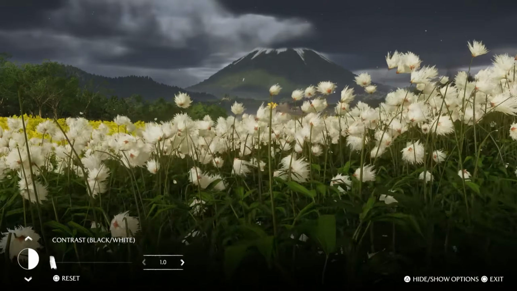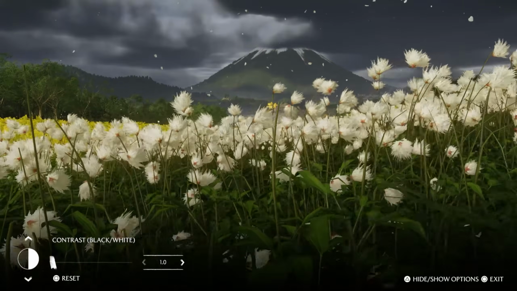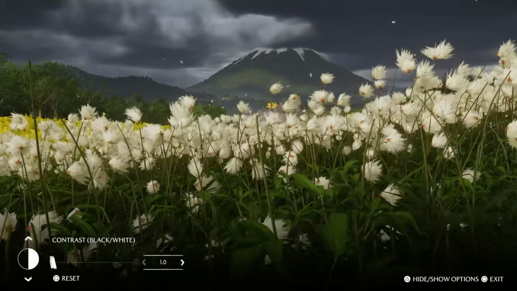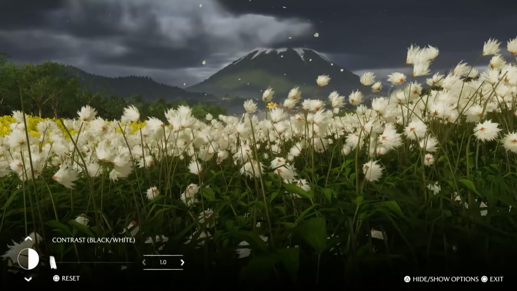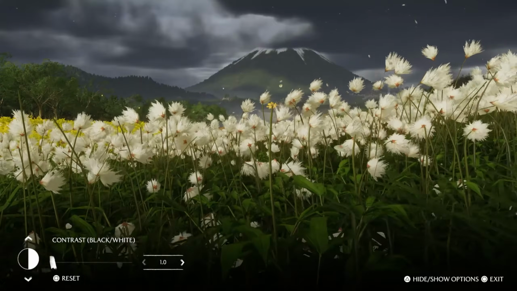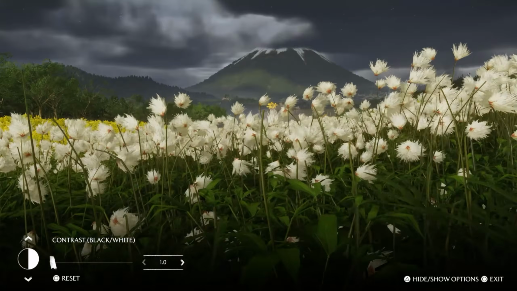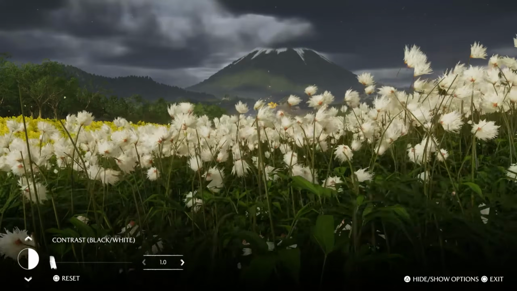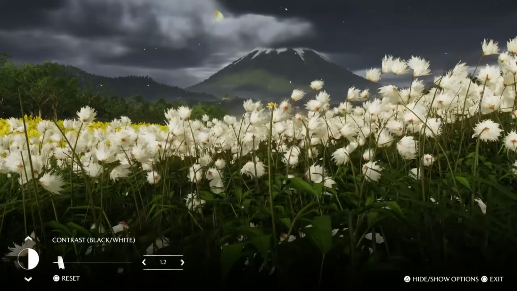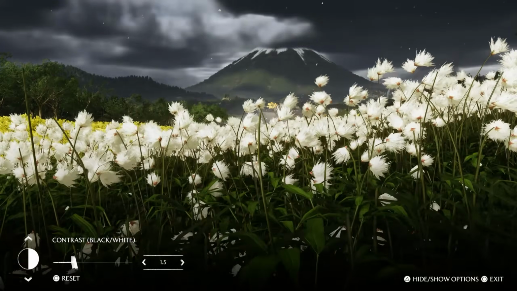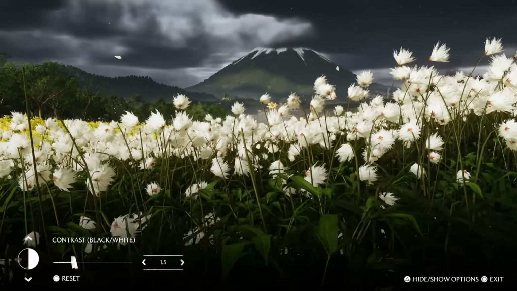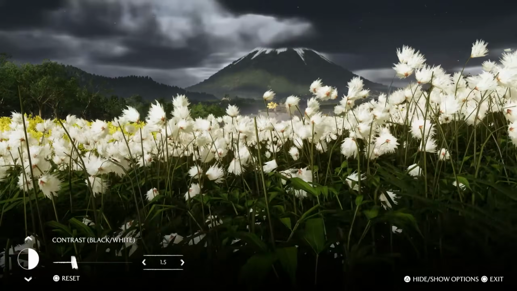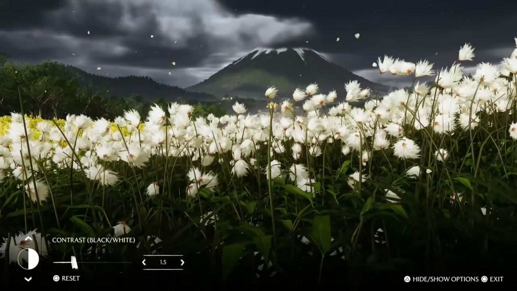Next is your contrast, and contrast is typically your relationship between your highlights and your shadows, or in this case it's saying black and white, and it's set to a value of 1, which is the lowest setting here to the left. And to me, this looks fine. I actually really like how this looks. It's very pleasing. If you start increasing your contrast, you'll notice that you'll start to see a harsh, defined line between your white and your black parts of your image.